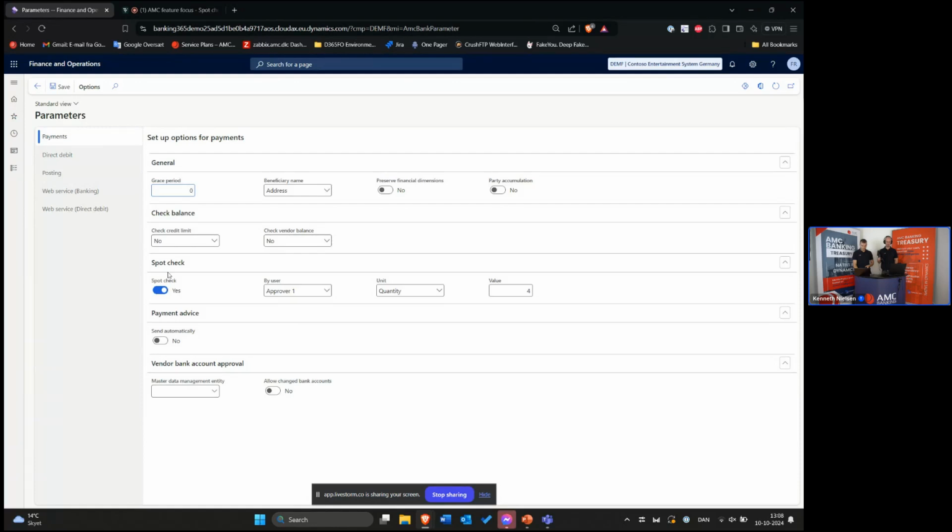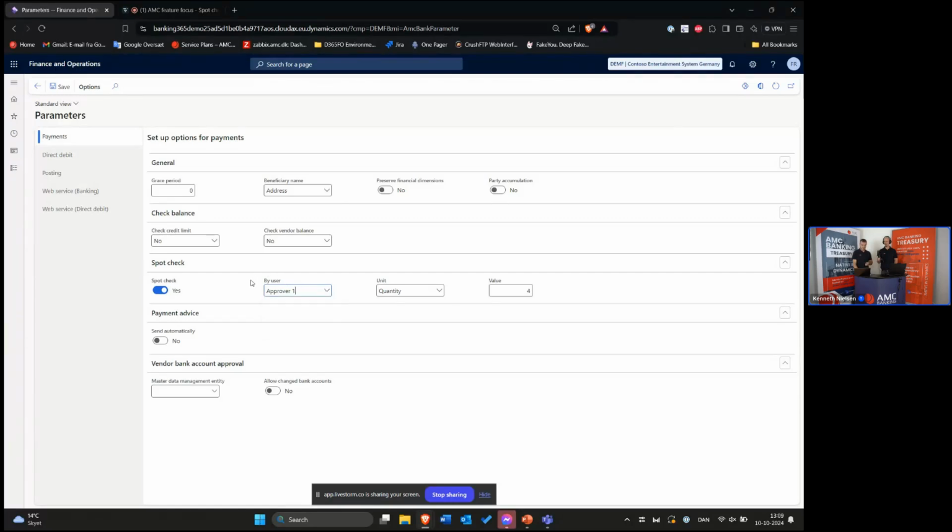Good. Now, first of all, to enable spot checking in your approval process, you need to enable this check mark here. It enables a random review of payments to make sure they are correct and follow company rules. Couldn't have said it better myself. Now, you can select whether the one who should do the spot checking should be the first or the second approver, or any of them in general.